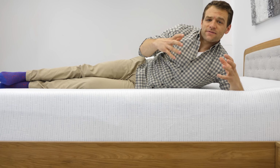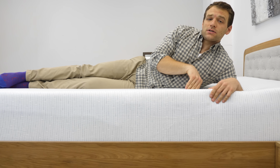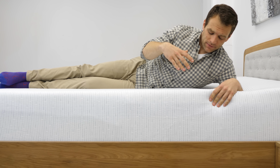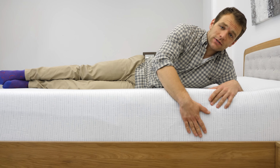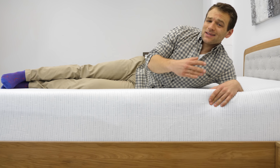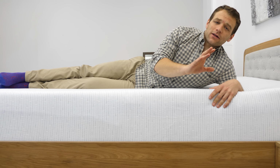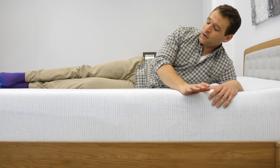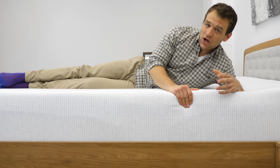Side sleepers, because of that increased weight over lower surface area, dig further into mattresses. Because of that, you tend to interact more with the support layers of the mattress, the firmer portions of the mattress. So that can lead to pressure points forming, especially at the shoulders and the hips. We're going to take a closer look at pressure later on in the review, but for now I did want to mention that side sleepers, because of that, tend to prefer softer mattresses.